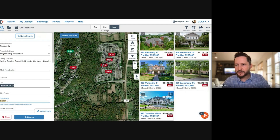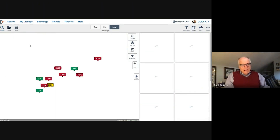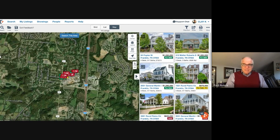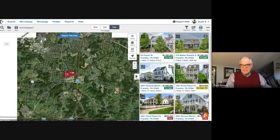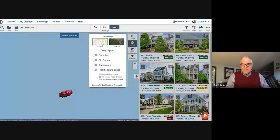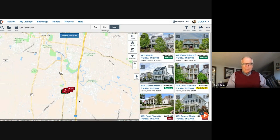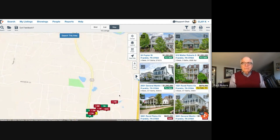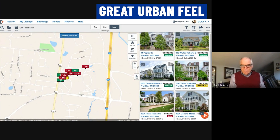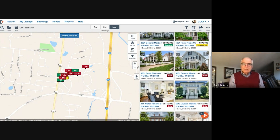Next is Berry Farms. If you leave Highway 96 — the east-west axis in Franklin at exit 65 on I-65 — and go to the next exit south, which is either Paytonsville Road or Goose Creek Parkway, you'll find Berry Farms in the northwest quadrant of that intersection. It's a planned community, not gated, with a great urban feel featuring high-rise condos and retail below with condos above.